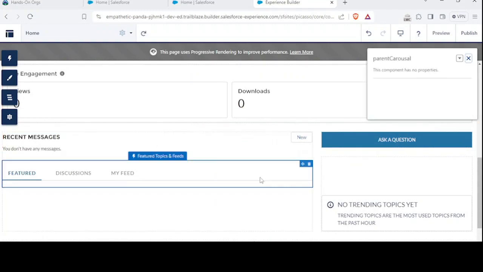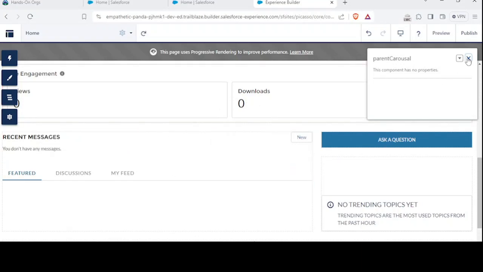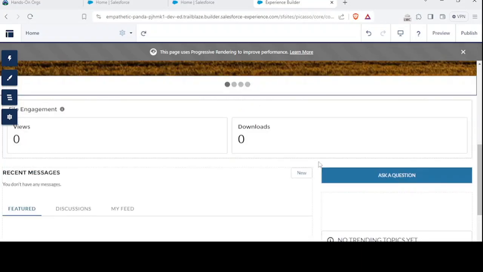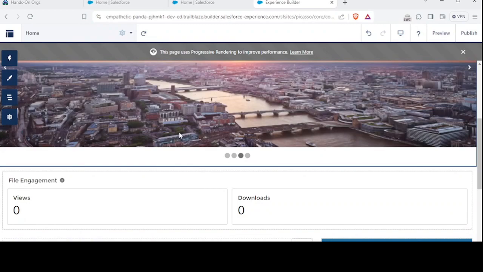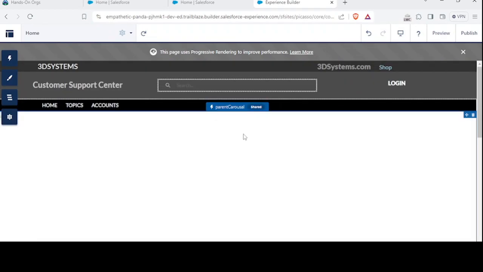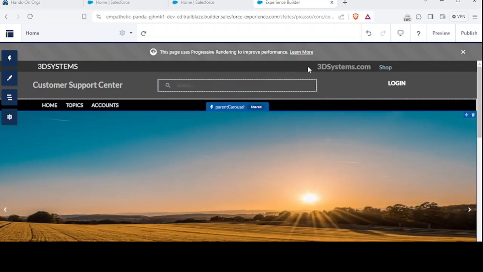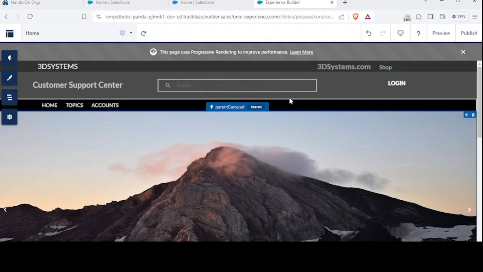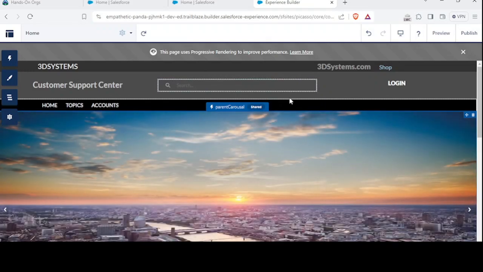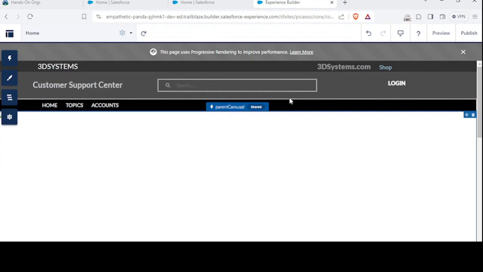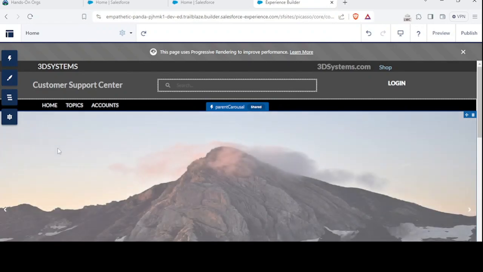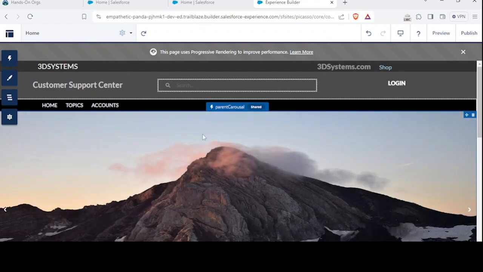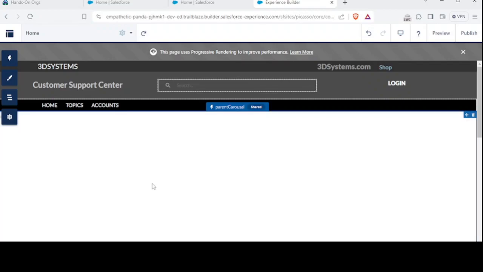So that applies to each and every component as long as it is in the body section. One catch here, guys, is that if you check your network performance tab, let's say your page takes 25 seconds to load, then it would still take only 25 seconds to load. But the main catch here is your eye-capturing view. What I mean is, let's say this component is in the body section and we have given it the highest priority.